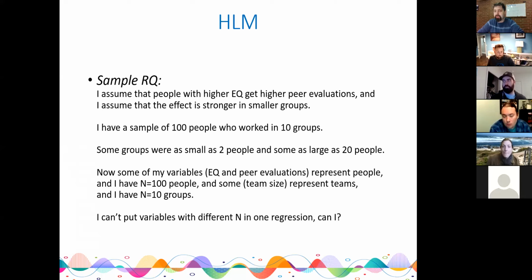That's where you really have to have high EQ to gauge everybody's emotions and adjust accordingly. So I may hypothesize that the effect of EQ on peer evaluations is moderated by the characteristics of the group, either the size of the group, the climate in the group, or maybe the industry.